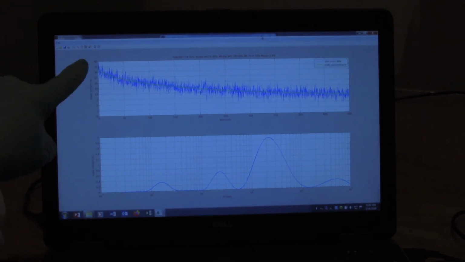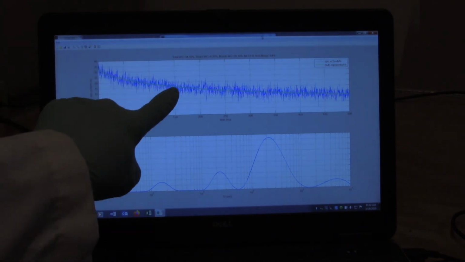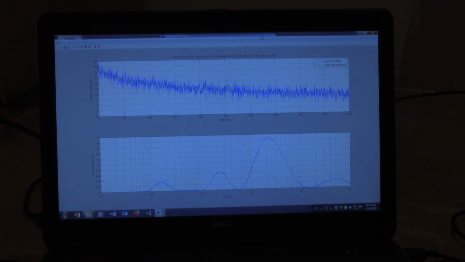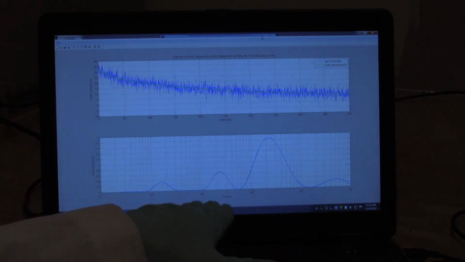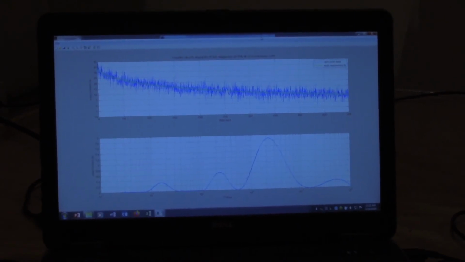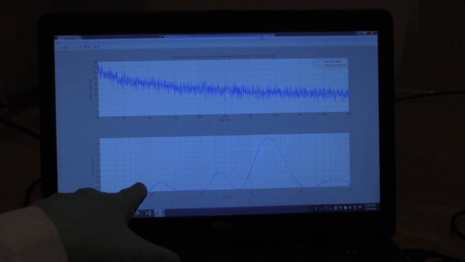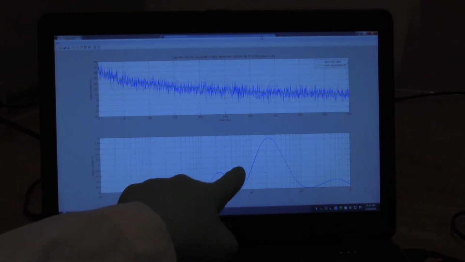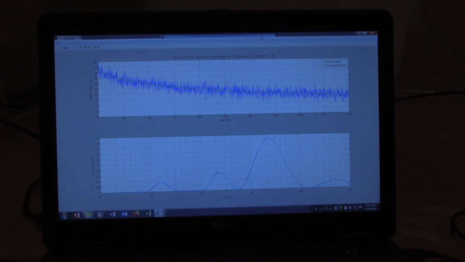Immediately you can see a big difference in our NMR relaxation. We have this shorter component where the signal's relaxing faster in early times, and we have a longer component where it's relaxing slower at later times. The inverted result shows this T2 distribution here on the bottom. And it shows this trimodal distribution, which is what we would expect because there's a variety of pore sizes in that mixed sample. What's shown is that we have some really small pores, some medium ones, and some larger pores. And then this at the end is probably just related to noise, because there's probably no bulk water that would be relaxing at that very low relaxation time.